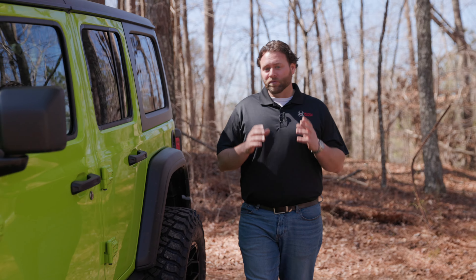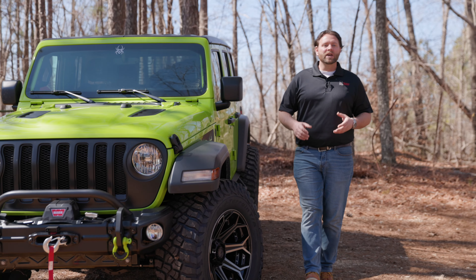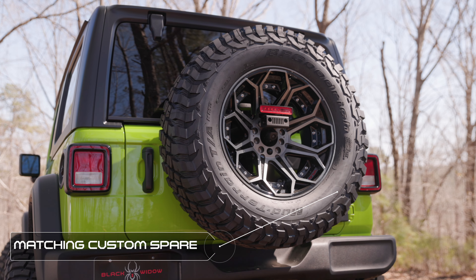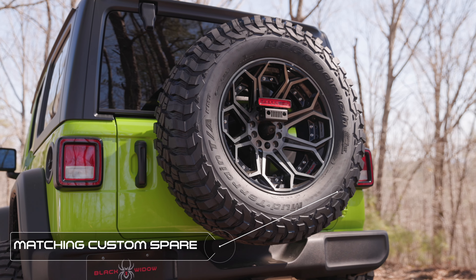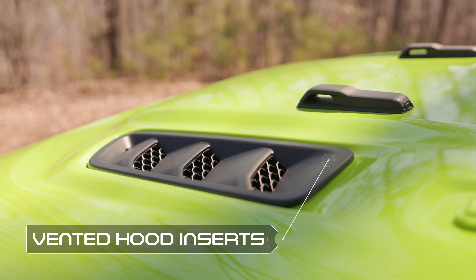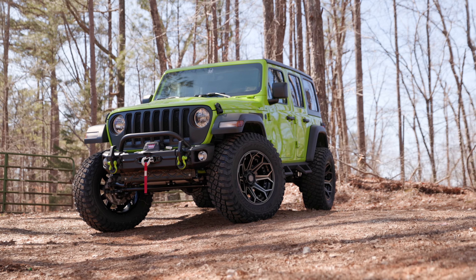For the rest of the exterior, few details are left untouched. We use our own Black Widow side steps for ease of access and to protect the vehicle in adverse terrain. We also bolt on our own Black Widow front bumper, which can be optioned with a Warn 10,000-pound winch. A matching custom wheel and tire is added as a spare on the Wrangler models, with all the necessary hinge and relocation modifications already done, so you can hit the trails with zero guesswork. Black Widow custom accents abound on the Jeep models — from the vented inserts on the custom hood to painted Black Widow logos on the fenders, there will be no doubt in anyone's mind that you have bought the best in premium Jeep performance.